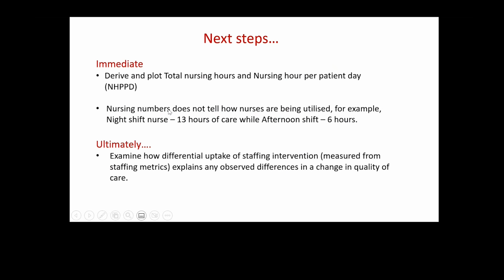So next steps for this fidelity exercise will be to derive the actual nurse staffing metrics. So total number of hours and then the nursing hours per patient day. Because in essence, we are currently able to tell the number of nurses and how that changes. But different hospitals will use nurses in different ways. A nurse used on the night shift, for example, contributes 13 hours to patient care as opposed to a nurse on an afternoon shift, which is 6 hours.